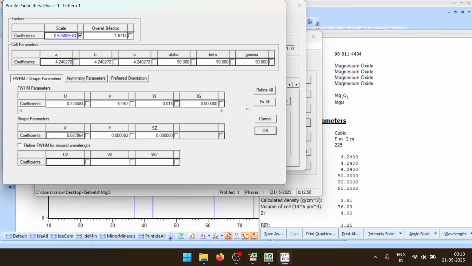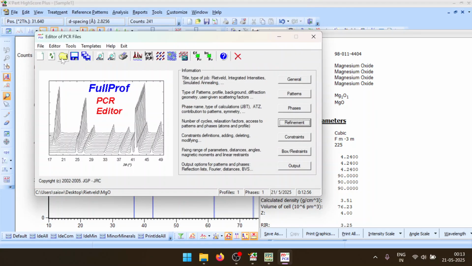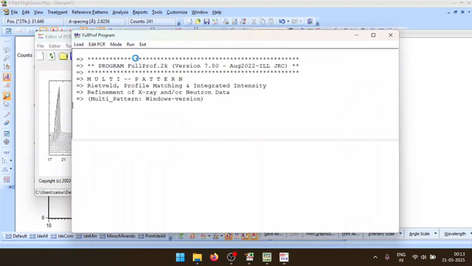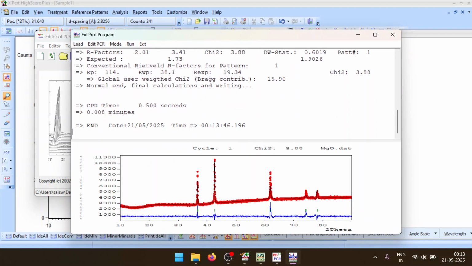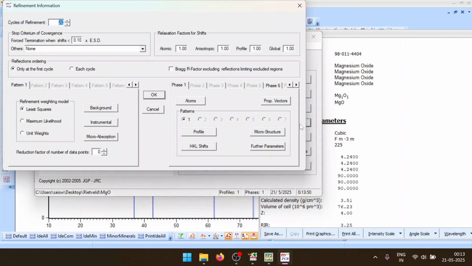I can't show it. But if you go to the Wikipedia page of Rietveld refinement, you would find many things there, like what affects the peak shape, what affects the intensity, what affects the position of the peak. There is a table in the Wikipedia page. So depending on that, you could see what parameters you need to refine.